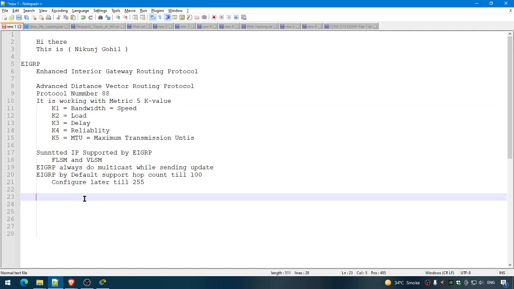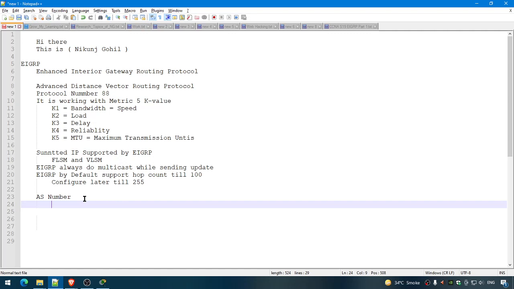For the EIGRP practical, you also need to know about the AS number. What is an AS number? It is a logical number for grouping networks.